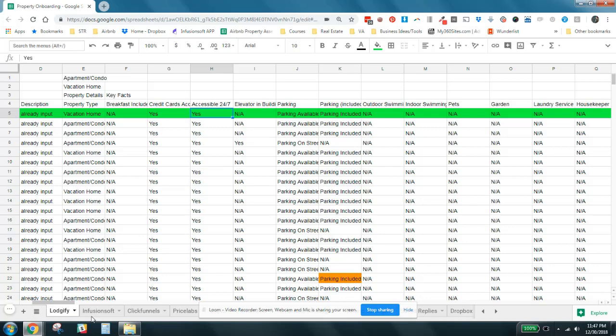You'll notice that we have some other tabs along the bottom as well. This is like our master sheet. When we onboard a property, we make sure that we are inputting it into all of the different platforms that we use. That's going to be really important to stay organized and have everything central. If you are working with a virtual assistant team like we do, they're going to be able to find all the information very quickly and easily in here.